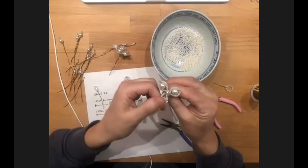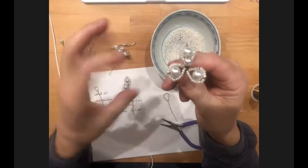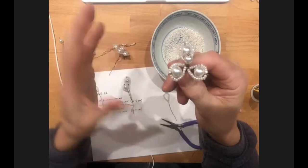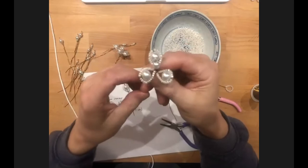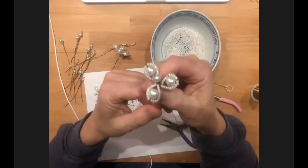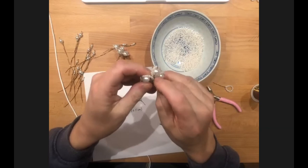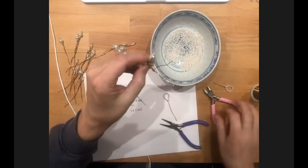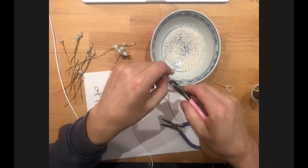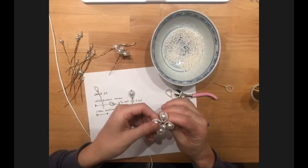The great thing about wire is it is flexible. This wire is annealed, which means it's been preheated, so it's softened up, which gives you a fair amount of flexibility. It's going to allow you to make a couple of twists before it starts to toughen up. And when it does toughen, it becomes brittle, and it will break. So it's only going to have so much bend in it. If it breaks, it breaks. Cut it off and create another piece. And these little excess pieces, if they're long enough, can be reused for attaching a pearl or something like that. So that's four petals.